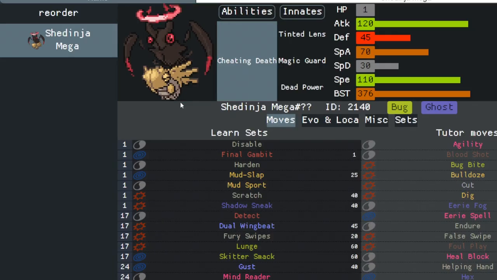Up next, we got Mega Shedinja here, and Shedinja gets love when Ninjask doesn't even have one in this game. But yeah, Shedinja is always the guy, so this is a very fun Pokemon. How do you make a Mega Evolution for a Mon that was born to be terrible due to its broken ability? Now, it only has 376 base stat total.